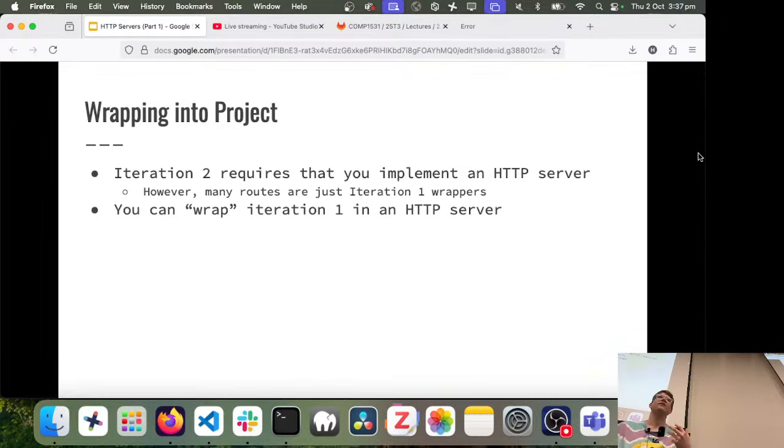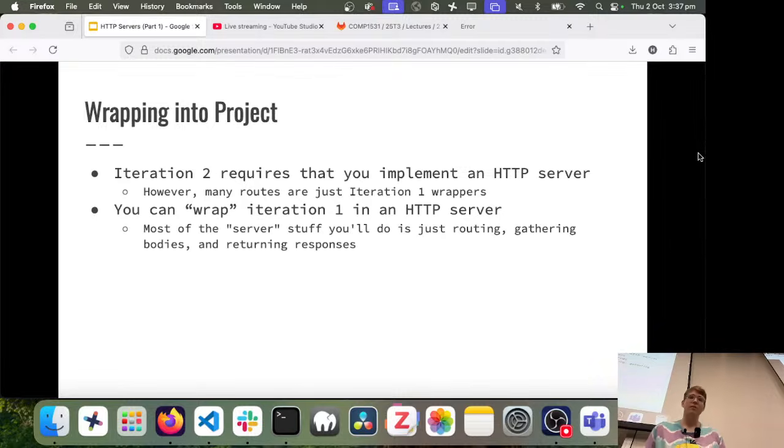A lot of the stuff for iteration 2 will be going through iteration 1 and wrapping it in an HTTP server. Most of the server stuff is just that routing, figuring out what URLs to send people to, what status codes to send back, what parameters to allow people to pass in, how to do the responses and the requests.